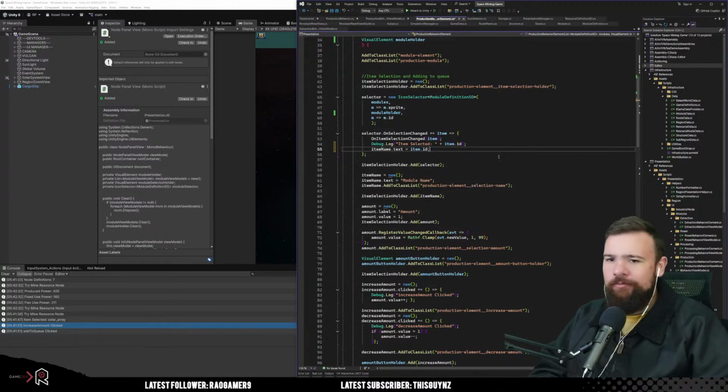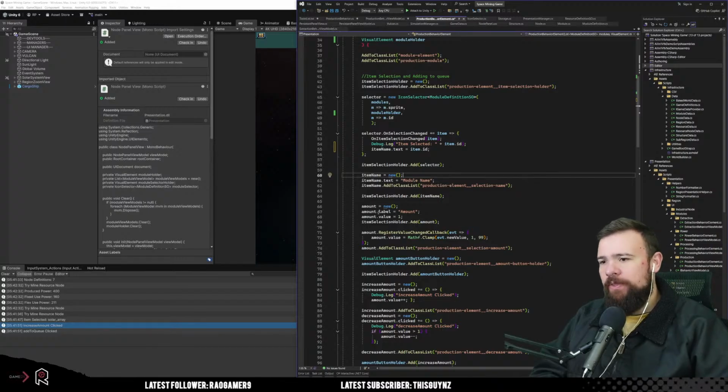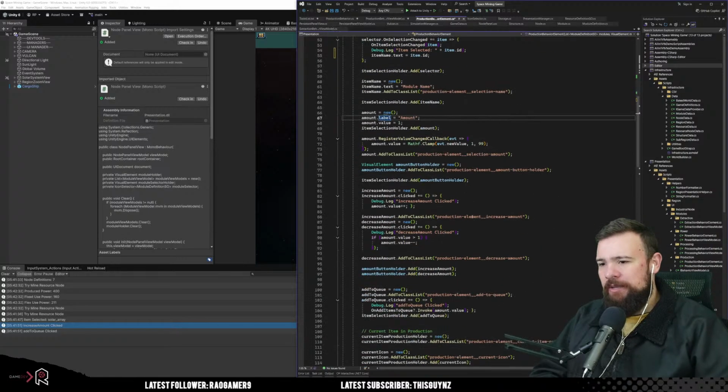That's just going to work. I could have done that way sooner. Anyway, it's fine. So now the item name should be changed from just saying module name. Okay, then the amount. Now this label.